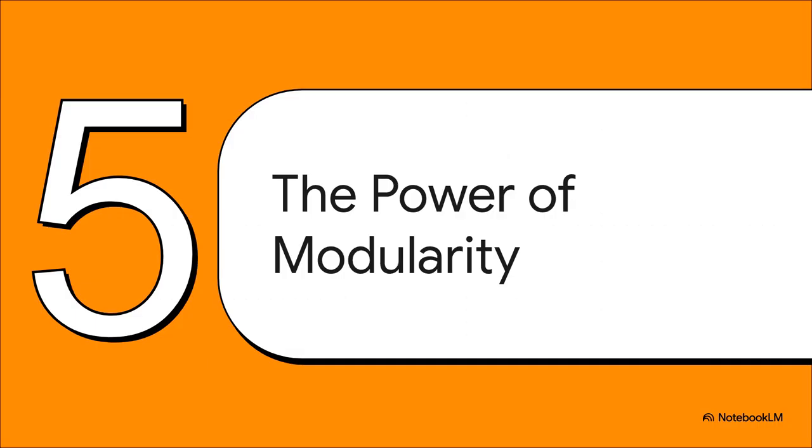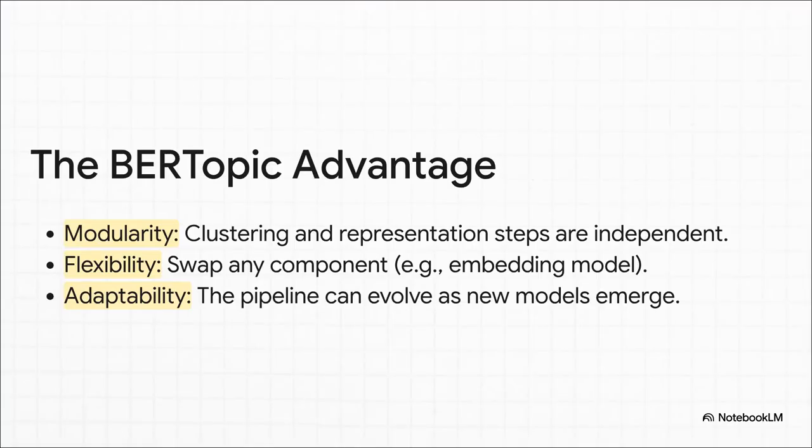You know, what makes this whole approach so powerful isn't just that it works really well, it's how it's built. Its real strength, its secret weapon, is its modular design. That's what gives it such incredible flexibility and adaptability. The main thing to get here is that the two big steps, the clustering and the topic representation, are completely independent of each other. This gives you amazing flexibility.